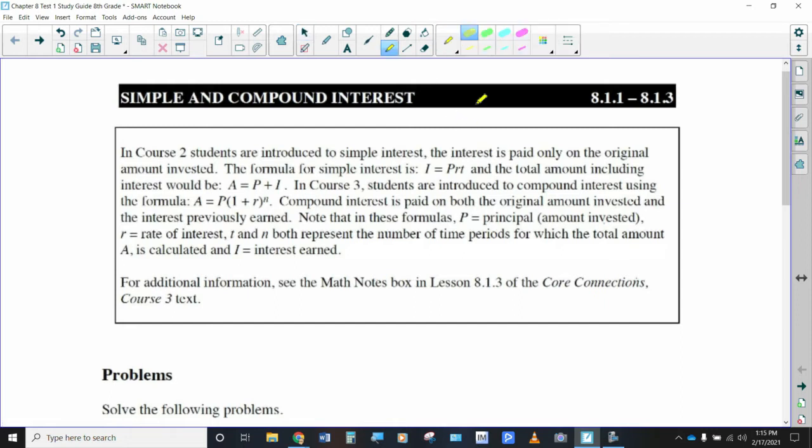The first thing I would recommend that you do is highlight this formula, which is for simple interest, and highlight this formula, which is for compound interest. And if you recall when I was teaching a lesson and I gave you the formula, I might have used T instead of N, but it says all the information here. T and N both represent the number of time periods. You could use either one.